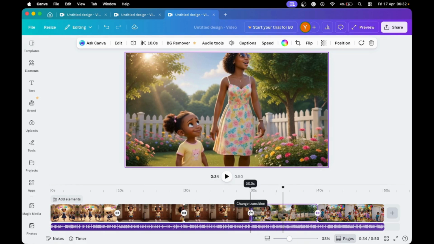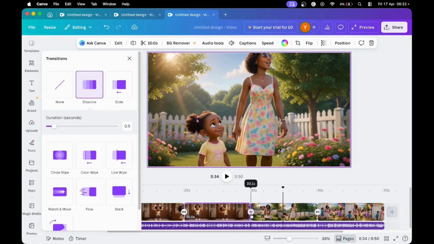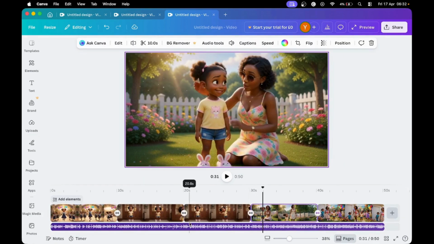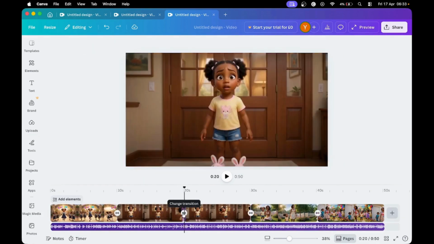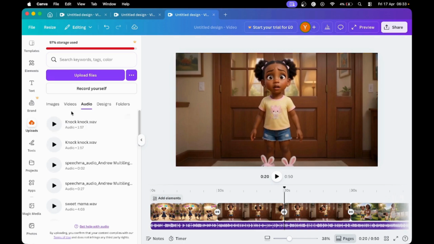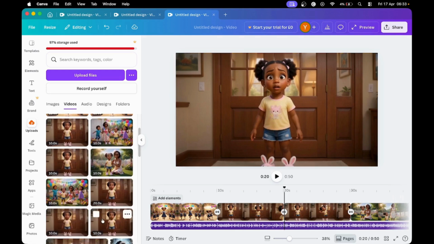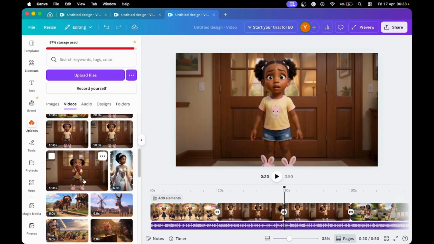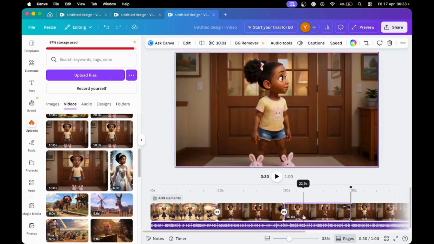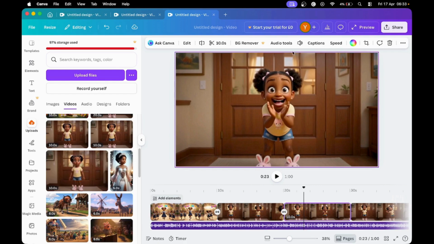Just in case you want to add any scene in between the scenes, probably you forgot there was something you should have added, just place the cursor at where you want the thing to be, and you can go and pick whatever you need to put in and bring it right there. Okay, so let's add that. There you go. And then you want to mute that or probably allow it to play. Let's see what we've got.